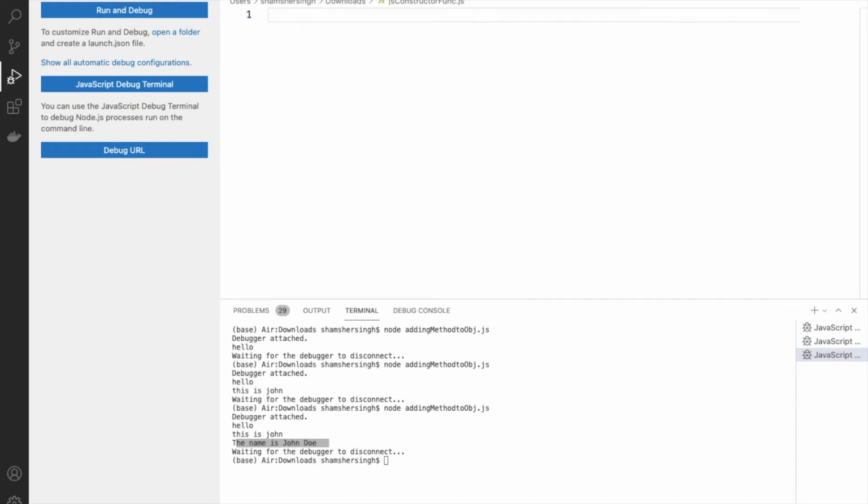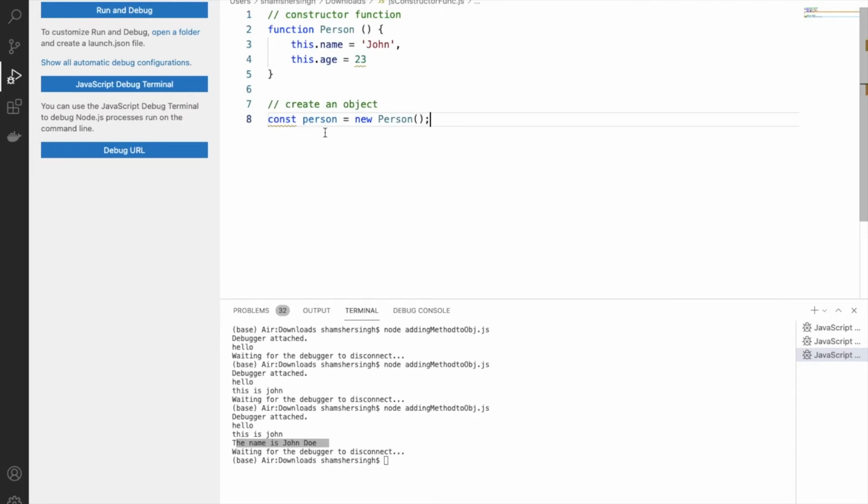Let's first see the format. What I have done is create a function called Person, and I have given this.name and this.age. After that I have to create an object of that constructor. So I'm using const person equal to new Person.